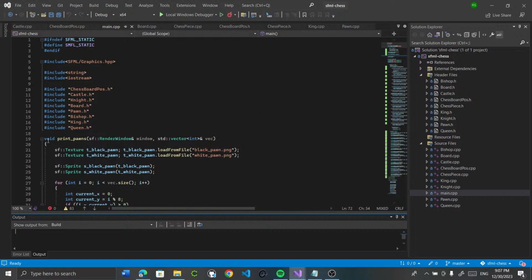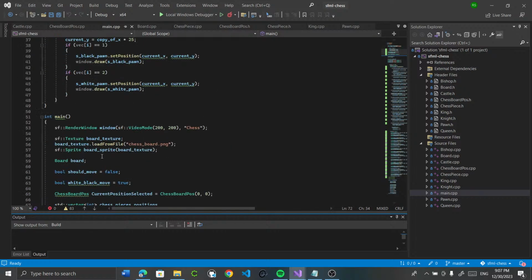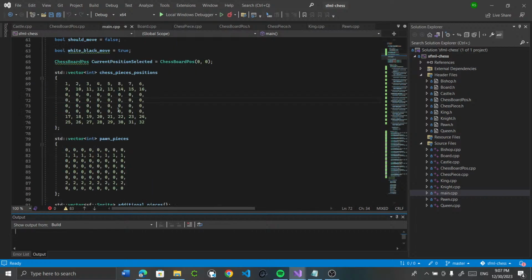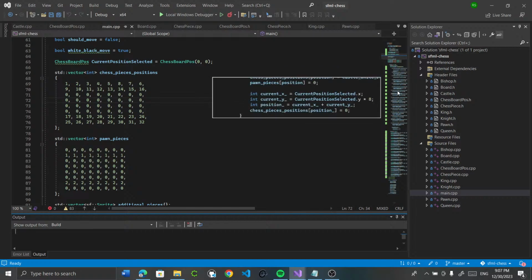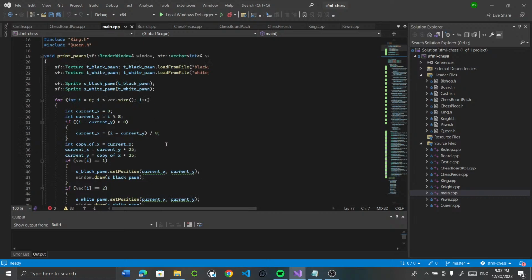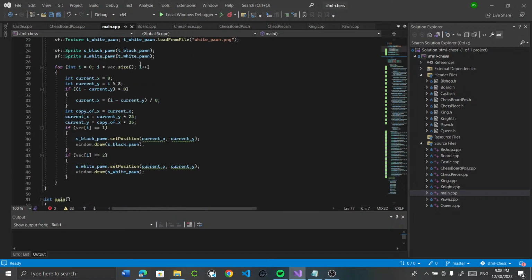Okay, so first of all, I've made 2 different things, because I've made one map for pawn pieces. Originally I was doing it for all of the pieces, but then you see all of this repetition here, that's all for each of the pieces, and I thought that would be so tedious just doing times 2 for all of the other pieces, pawns rather. So I just made a separate one, then made a really quite simple function that makes the pawn, and then we initialize it with the texture, and then we just print these out using this special method.